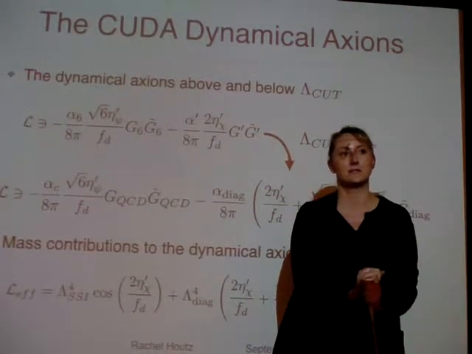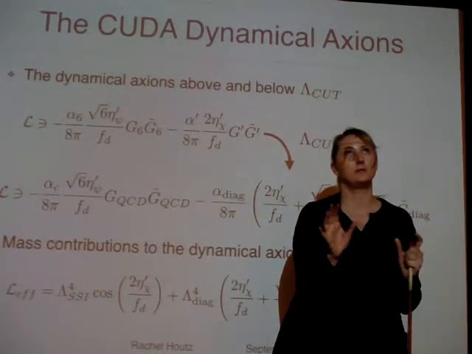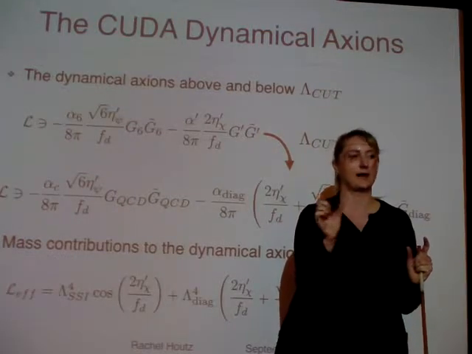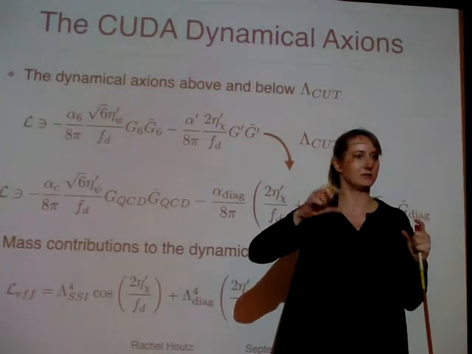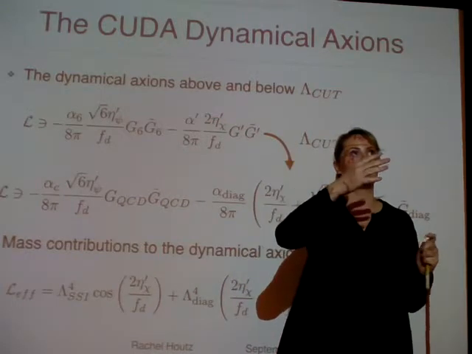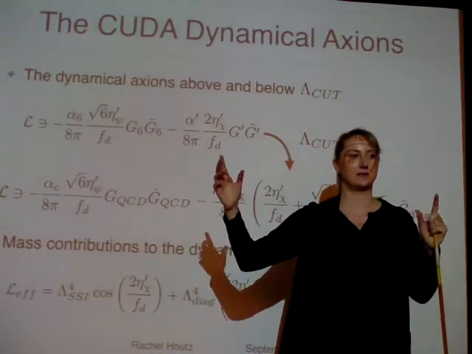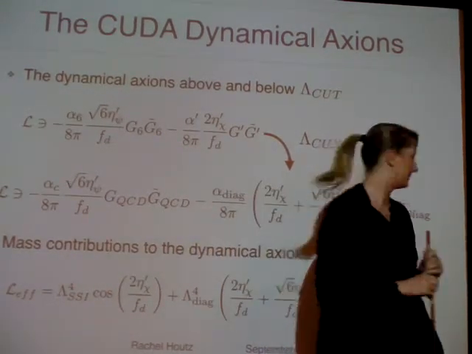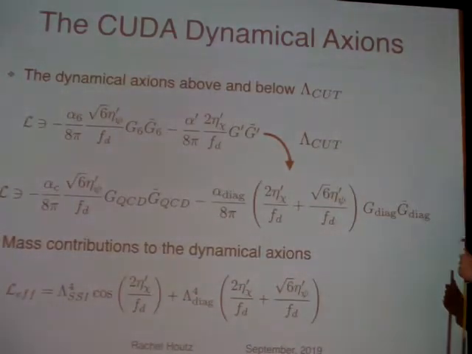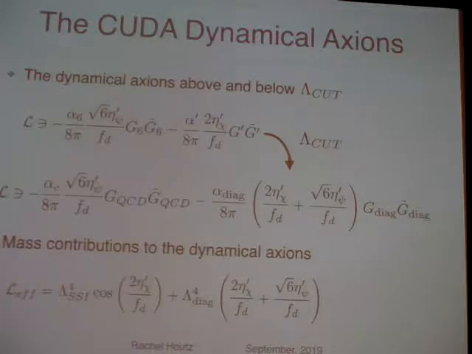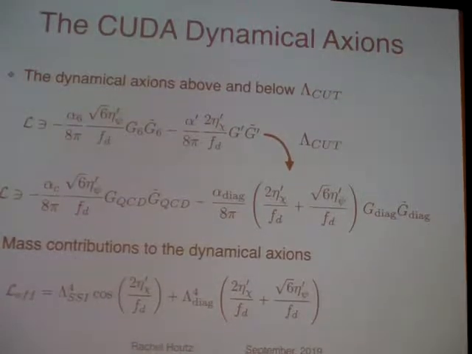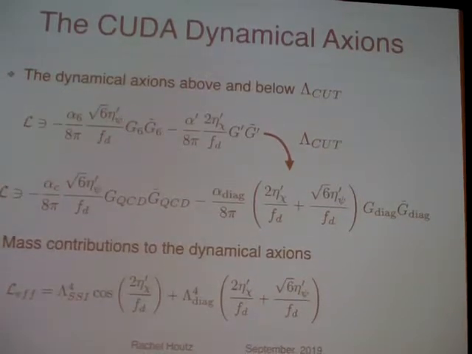The small size instanton effects can, if you don't implement a symmetry, tune around whatever the mass eigenstates are. So if you have something that comes from confinement and you have small size instanton effects... But what I'm asking is, how big are the small size instantons? They can be really sizable. They can be bigger than lambda QCD. Yes. As a contribution to the axion.